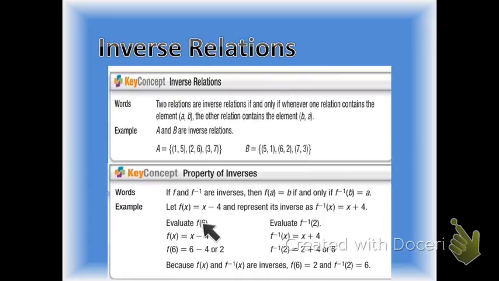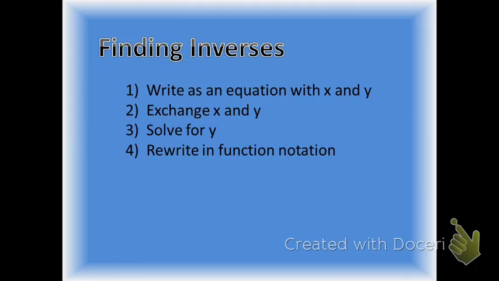The first thing they do is evaluate a number, so they pick 6. They plug 6 into f and get 6 minus 4, which is 2. Then they take the inverse of 2. They plug 2 into the f inverse function and get 2 plus 4, which is 6. So you finish where you started. You started with 6, plug it in, get the middle number, and then get 6 back. It's going to be like that every time: f of 6 equals 2, and f inverse of 2 equals 6 every single time.